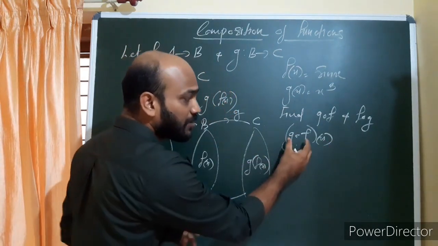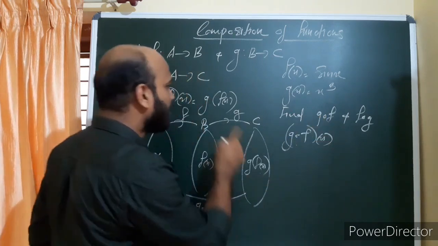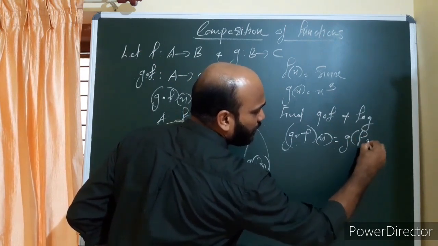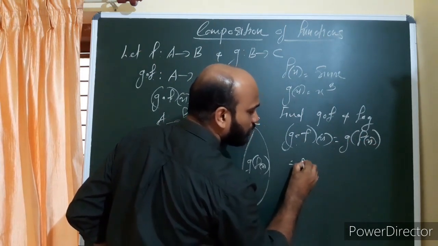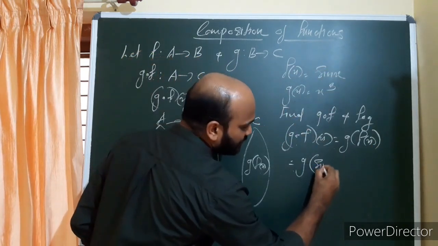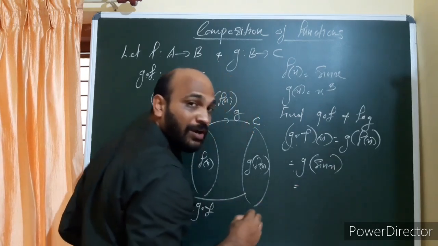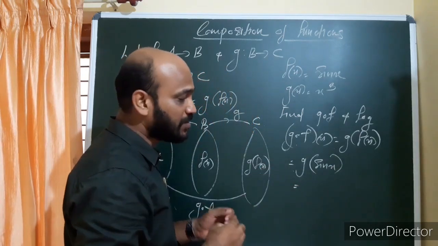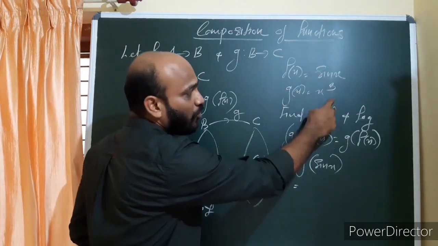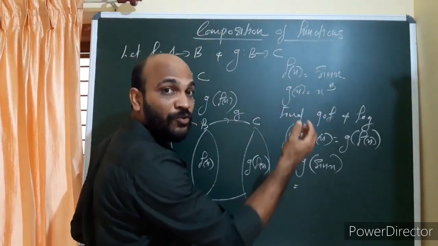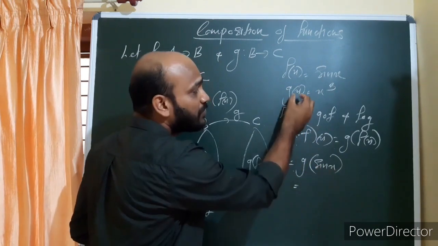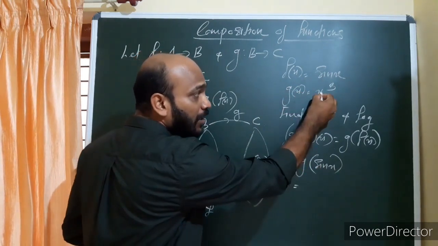g∘f is a function. (g∘f)(x) means g(f(x)). So first we'll write its definition. That is (g∘f)(x) = g(f(x)). That is equal to g of, what is the value of f(x)? f(x) equals sin x you will get. Now we want to find g(sin x). For finding g(sin x), you have to use this definition. This is its general formula. g(x) = x cube. g(10) will be 10 cube. Therefore, in place of x, we have sin x. Therefore, for g(sin x), here I have to substitute sin x.